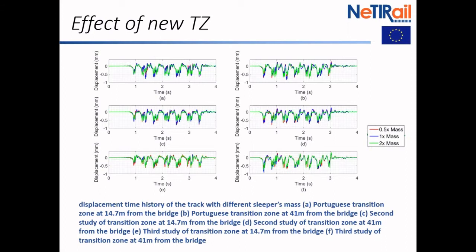And really the bottom line is where we're interested, which is the one where we're not having any geotechnical construction. It's just a normal embankment without all the complex transition zone. And it's a little bit small on the screen there, but what you find is that the peak deflection is reduced quite considerably if you use the double mass sleepers, to about the same extent that it is by actually constructing a proper transition zone.